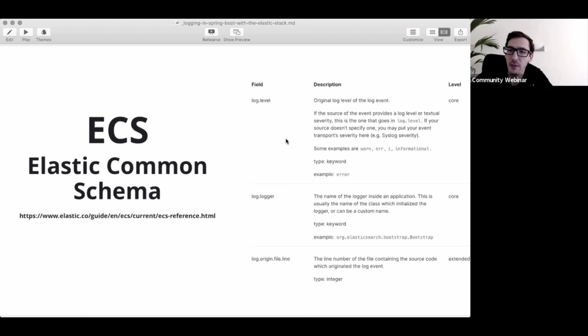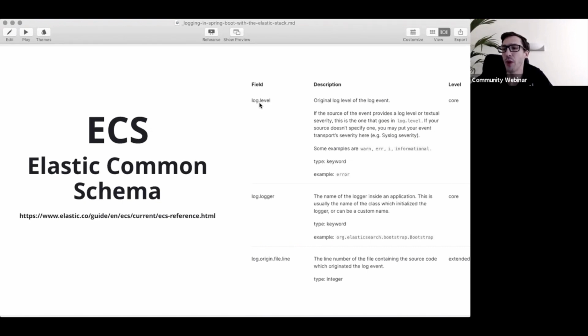Here you see some examples of what the naming convention gives you for log. You can see the naming of the fields is always prepended with that group. So log dot is always the group. And within that, we have log level. You can see we have error, informational, whatever you have there. This is the log level that we want to collect.